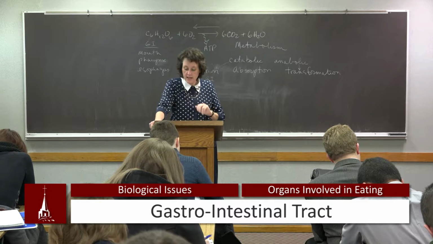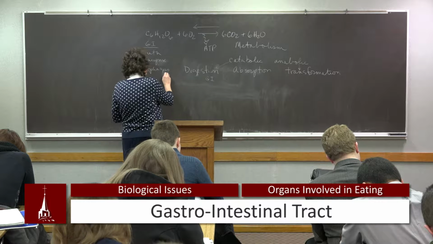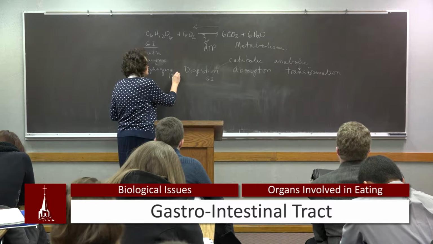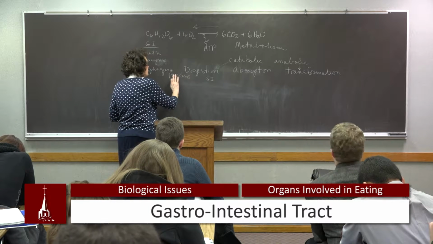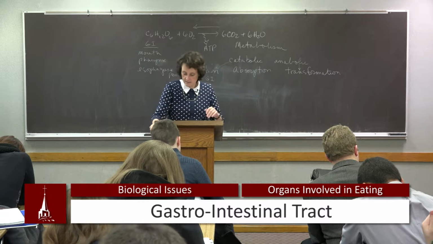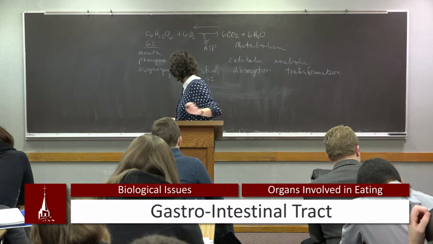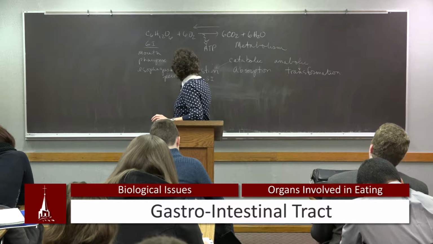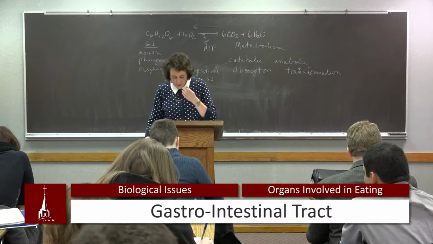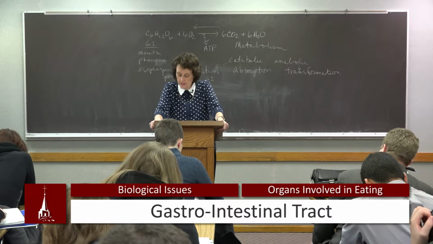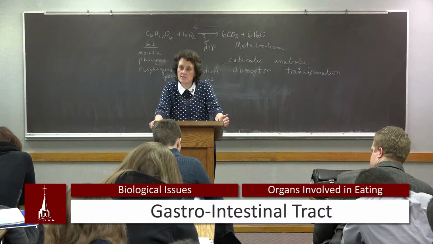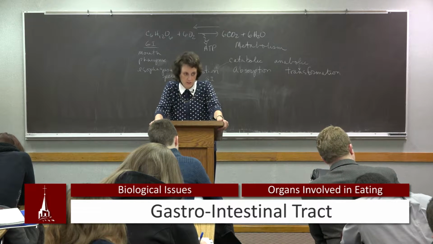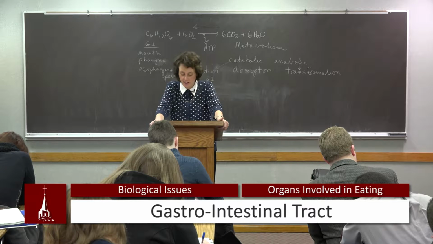And what's important here is we have muscle contractions that begin. It's called peristalsis. I'm having trouble with the spelling today. Peristalsis. Those are wave-like muscle contractions that literally push the food through the digestive system, not just in the esophagus, but all the way through. These are involuntary muscle contractions. You do not have control over your esophagus.